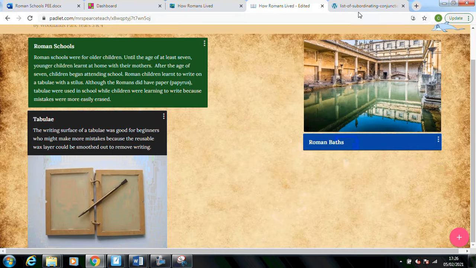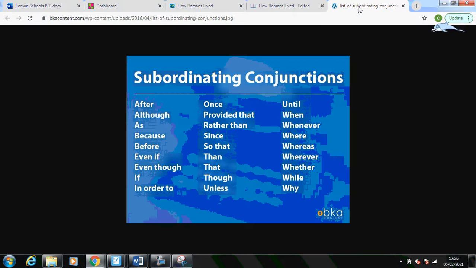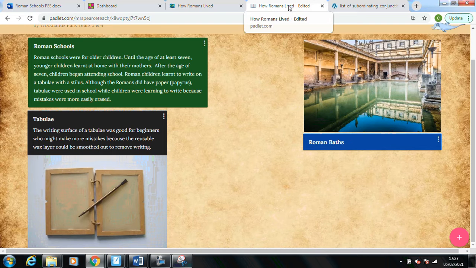One of the things I want us to make sure that we include in our writing is the skill that we were looking at last week, which is using subordinating conjunctions. So there is a great choice here. I wonder, what sentence could I write about the Roman baths? Rather than, I think, is nice to use because it makes a comparison.